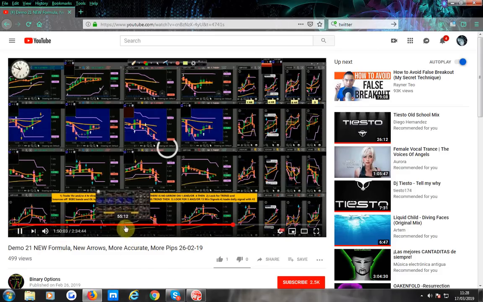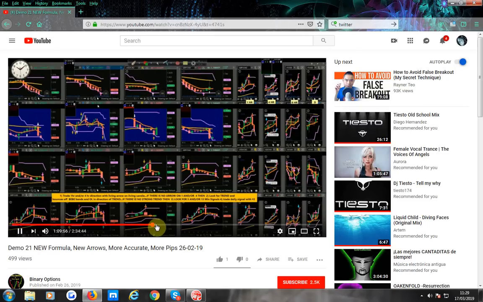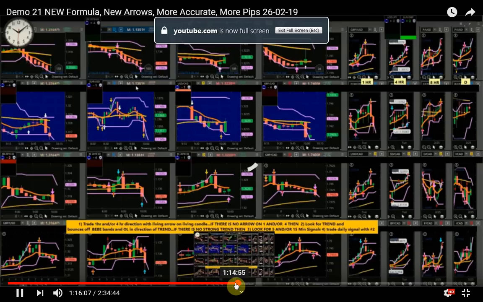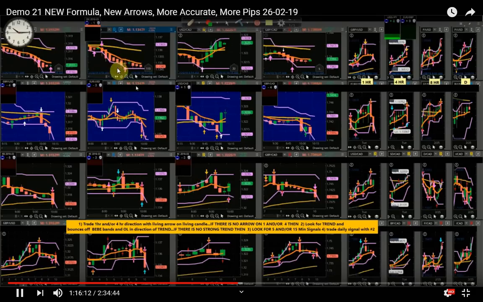What do you call it, this little, I'll show you again. Guys, I have no idea what to call this, so I'm going to have to come up with a name for it. Okay, somewhere there. Yeah, this little setup here, like that one on the EU there, you see it? So it's a 2 candle formation, but it happens a lot, hell of a lot, guys, and it just tends to tell you that price is getting ready to turn.